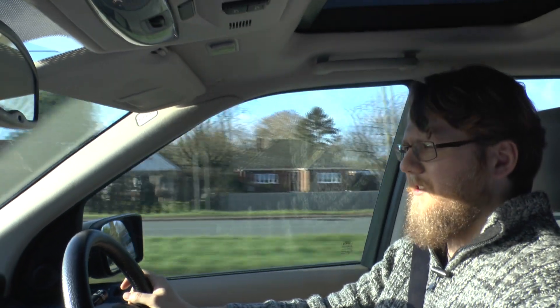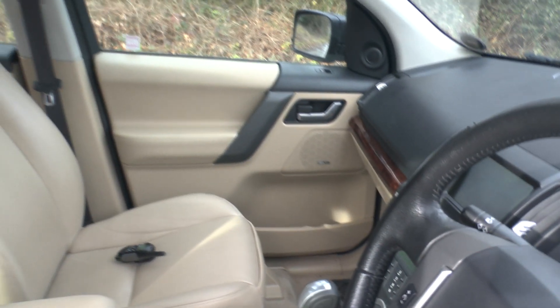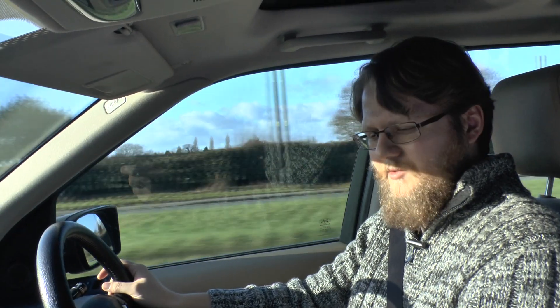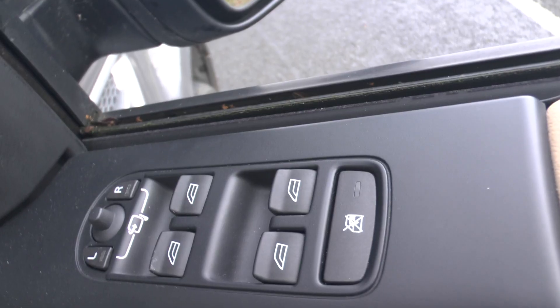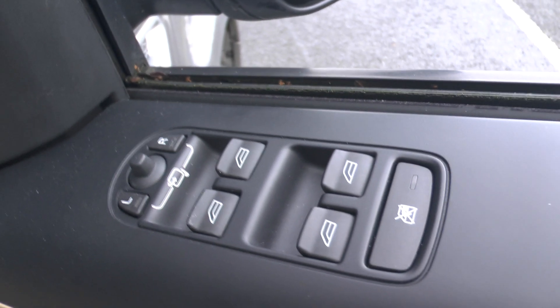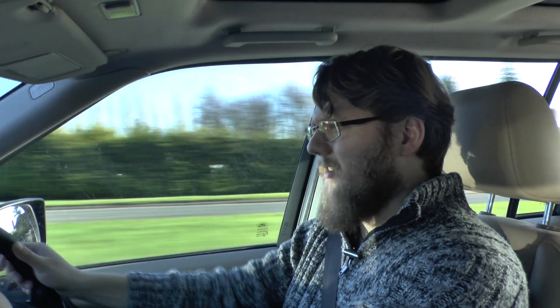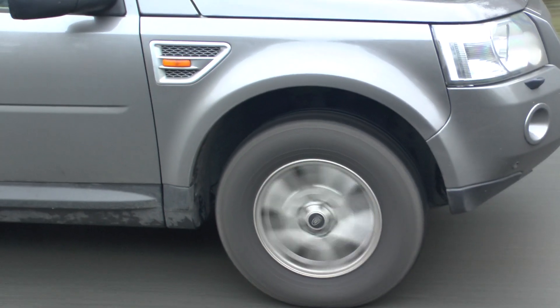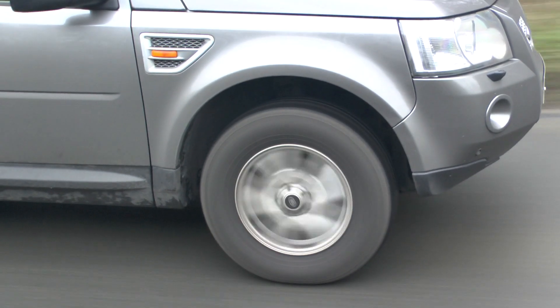Something I've noticed with this car is that even though yes, there's plastics, they are good plastics. Everything here feels fairly tough and it will wear well. It's rough and ready compared to some of the competition, which feel a little bit soft like they're not really going to last very long. This feels like it's ready for action, ready for a hard day's work — everything's smooth plastic, nothing grooved for dirt to get stuck in. As a side note, this car is currently averaging 29 miles to the gallon, which all things considered is actually pretty reasonable. The competition is probably nudging closer to 40 miles per gallon, but even at 29 I think that's pretty good going for a car of this size and weight.